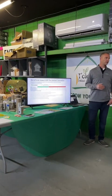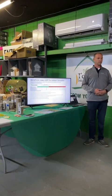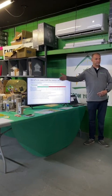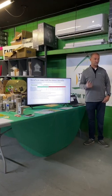And if you ever want help trying to come up with a program, just holler and I will happily help. Give me your parameters. I've got this many plants and this much space. And then I'll tell you, okay, do this, this, this. And again, I want it to be easy, digestible, successful.